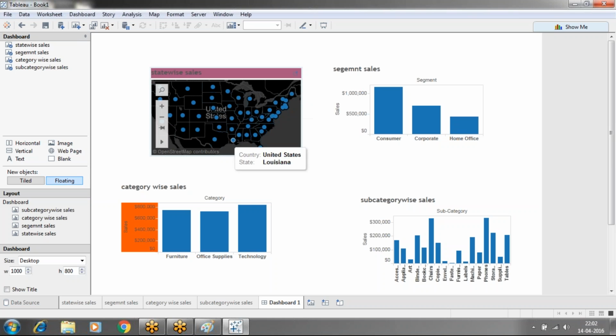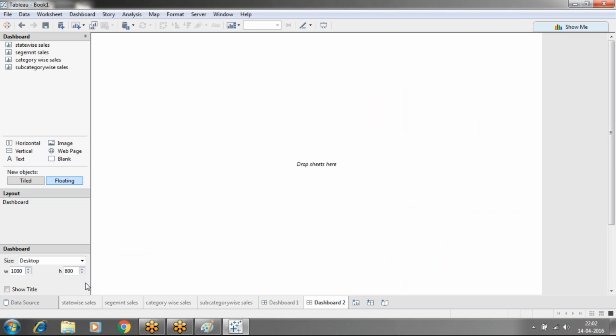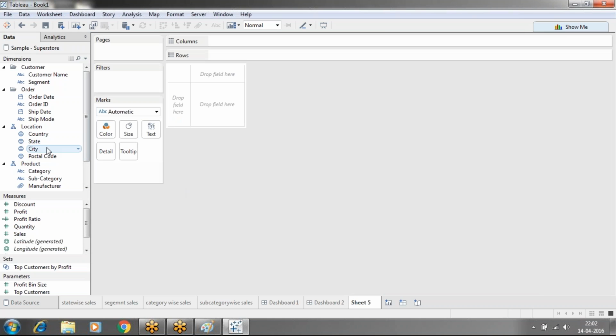This is known as a master detail dashboard. Then we are going to create some other sheets. First of all, we'll create some sheets related to city.